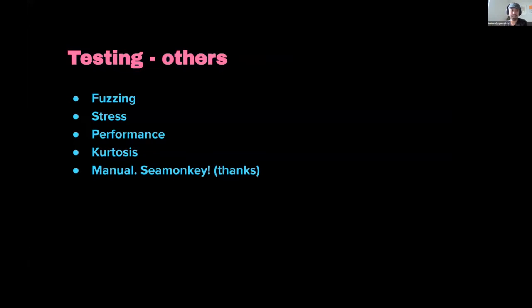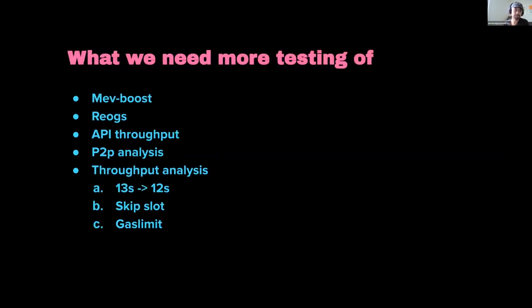And then there are other types of testing such as fuzzing, so shout out to the Lighthouse guys. They are the ones that have been doing this differential fuzzing between all the clients to make sure that when something fails, it fails the same way. We have gotten a few pings about that, and we definitely faced a few issues, right? And there's stress testing, performance testing, Kurtosis, manual testing, and there's just a lot of testing that goes on.